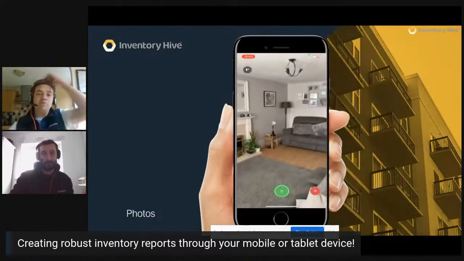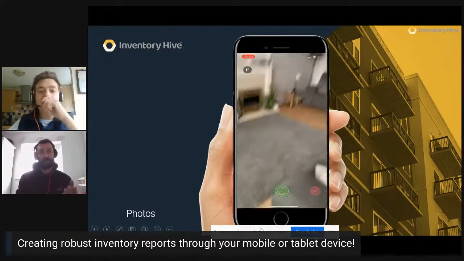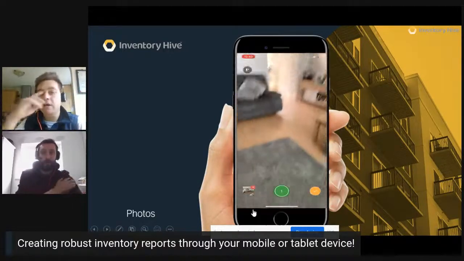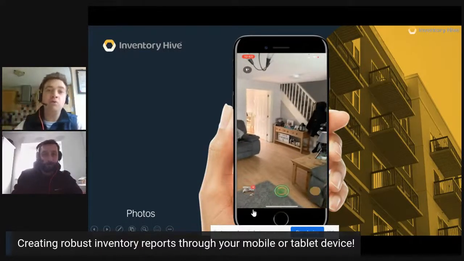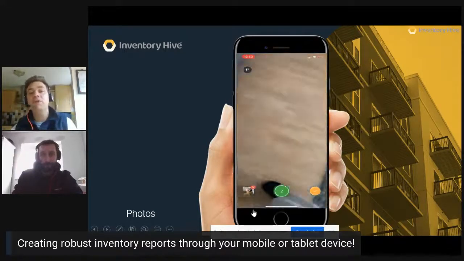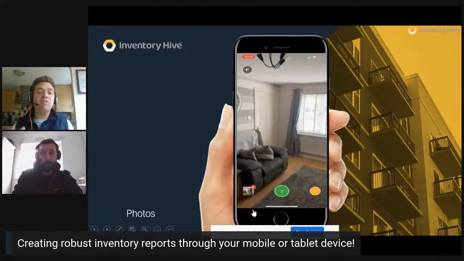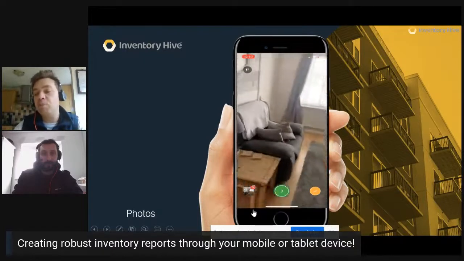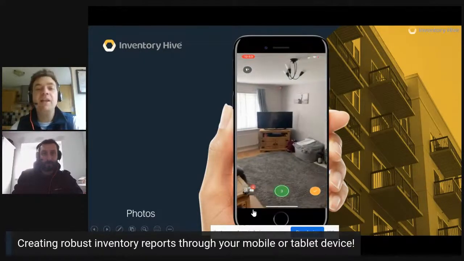As I was going around the property, there's no point capturing the photograph of, say, the lights working, because I've already captured that in the general overview. So this process is designed to help speed up your reporting and take fewer photographs.